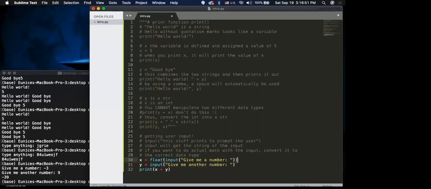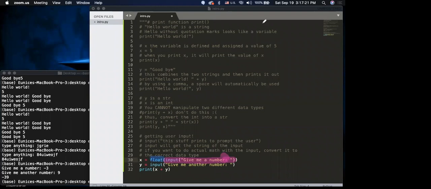Like this. So what happens here, it'll run this first, give me a number, and then when it gets that string, it'll convert it into a float.